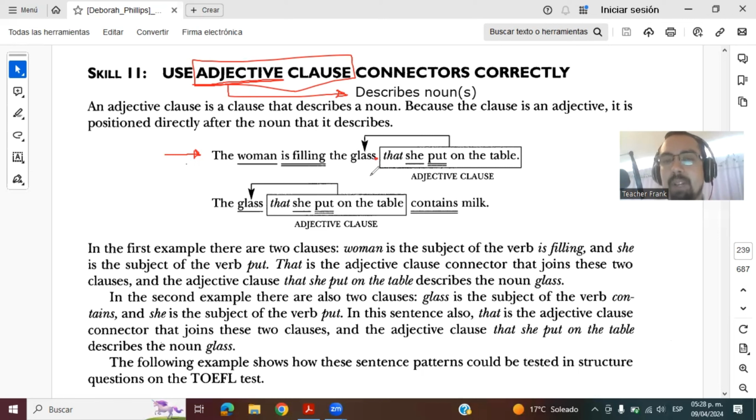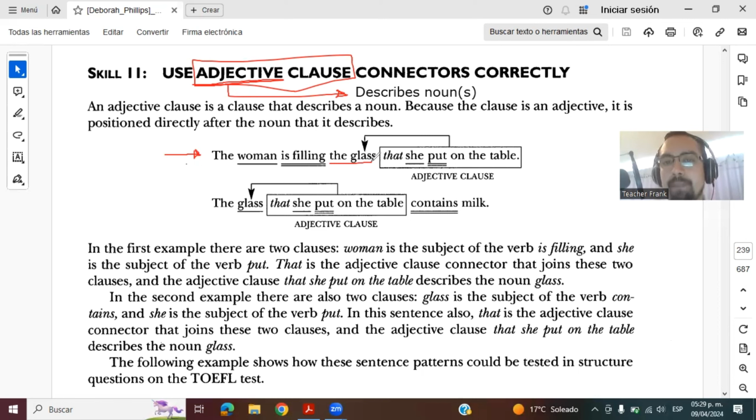And that means that adjective clauses can go on forever, right? The woman is filling the glass that she put on the table, that I gave her, that, and we can continue on and on. The same thing as we can describe something with an infinite number of adjectives, right? The green, tall, expensive book, right? We can keep adding adjectives, right? But adjectives are the color of the language, right? So they're going to give us a better idea of the characteristics. In this case, the characteristic of the glass, specifically what glass? The glass that she put on the table.